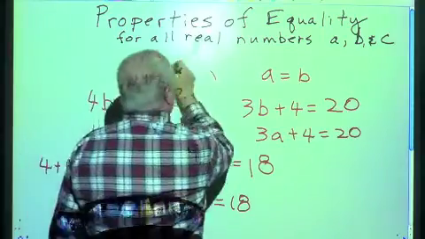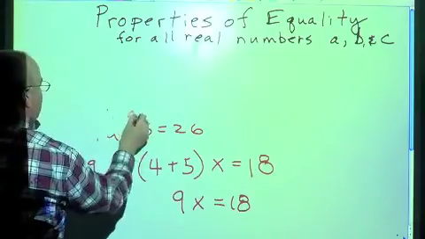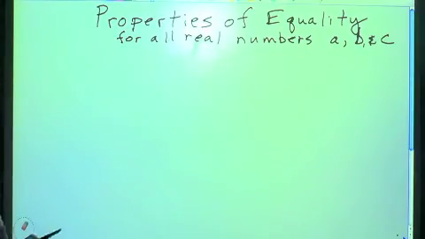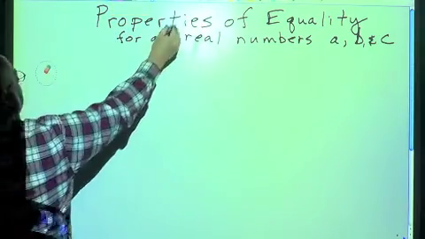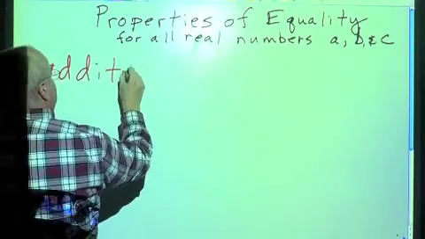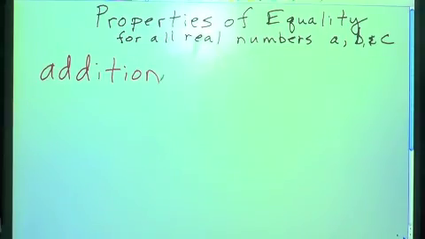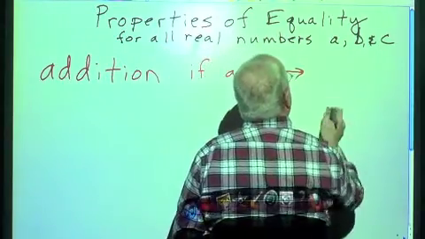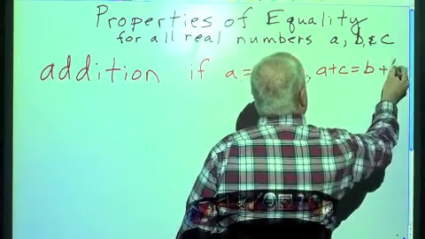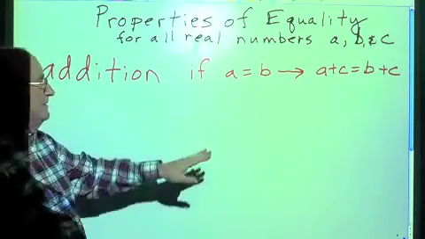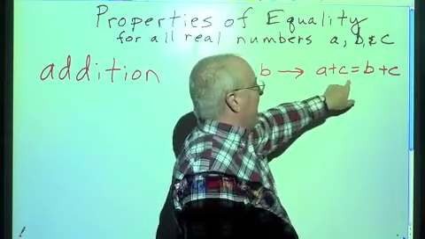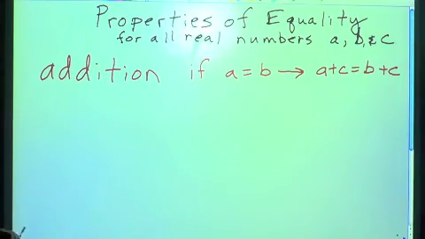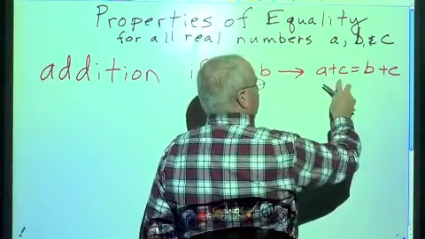Let's go on. We've got some other properties that we call the properties of equations that have to do with addition and subtraction, multiplication and division. So let's look at, first one, addition. Addition property of equality. And again, these are for all real numbers A, B, and C. If A equals B, then A plus C equals B plus C. That simply says if I've got two things that are equal to each other, I don't change anything by adding C to both sides. That's the concept that says I can do anything I want to that equation in addition as long as I do it to both sides. We simply added C to both sides.